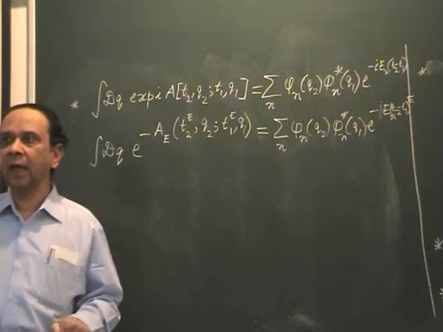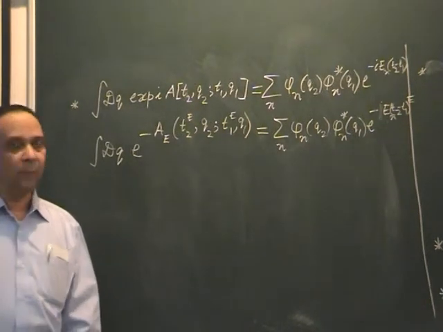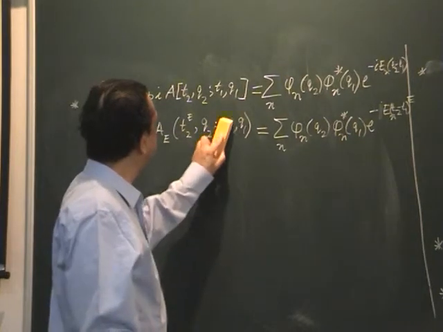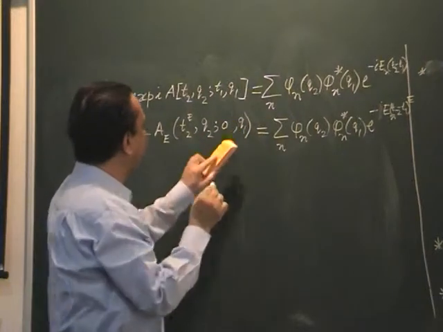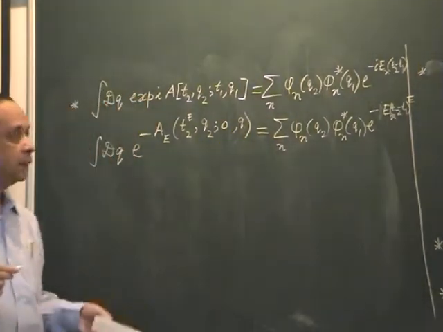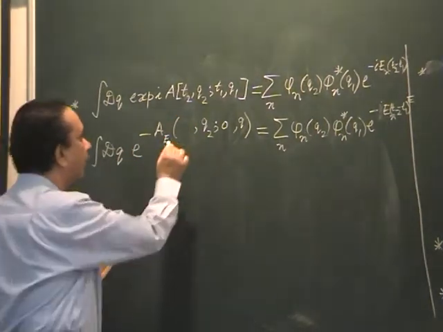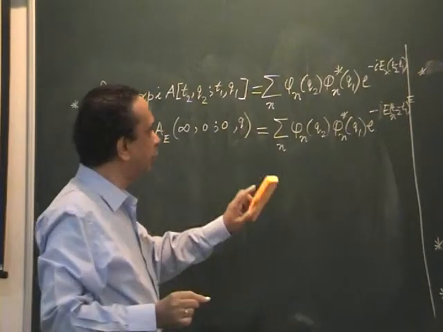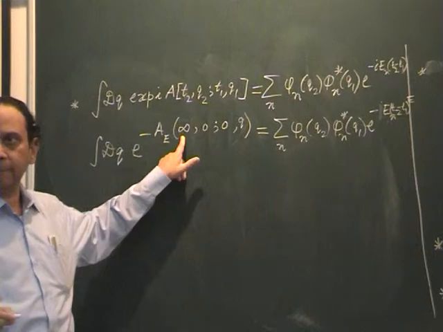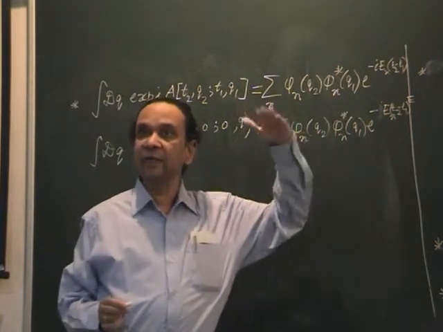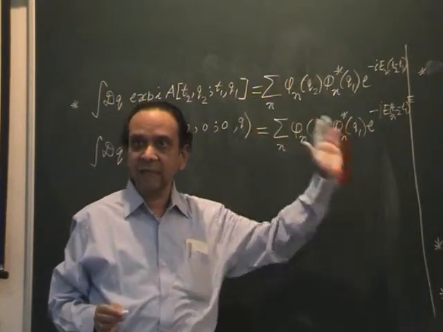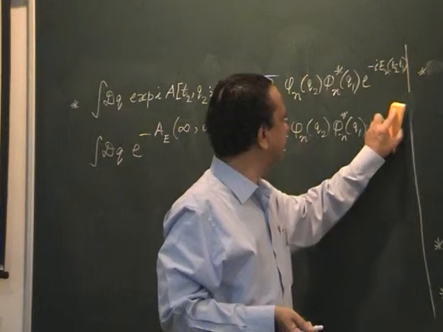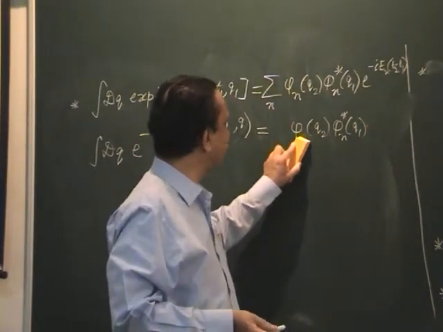Now I want to go one step further and I want to use particular boundary conditions. I am going to use the boundary condition that this t1 Euclidean is equal to 0. So let me put this as 0, and this I am going to take to be just some q. T2 Euclidean I am going to take to run to infinity, and Q2 I am going to put to 0. Since I am going from 0 to infinity, this time difference is going to an infinitely large value. So the exponential will kill everything except the En equals 0 term. Right? So only the ground state survives. So I can just wipe this out, forget the summation and just keep the ground state.